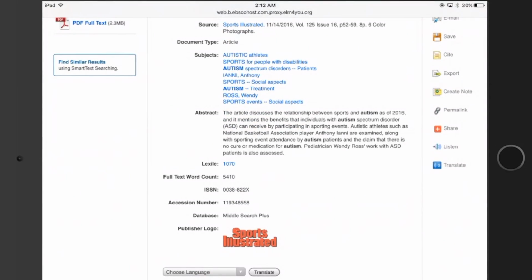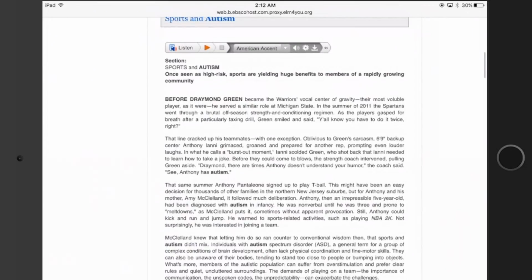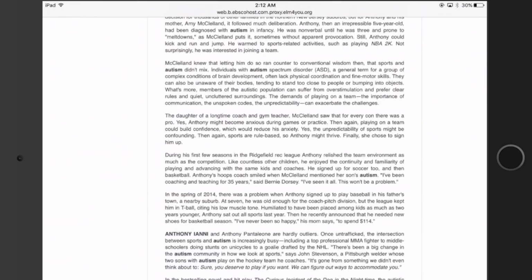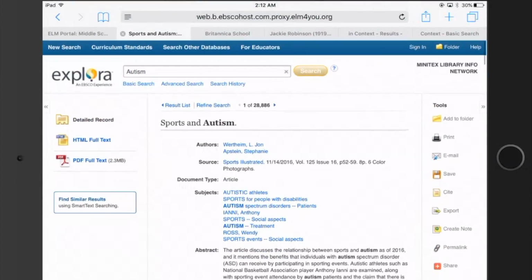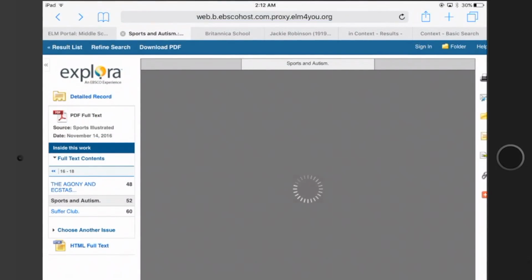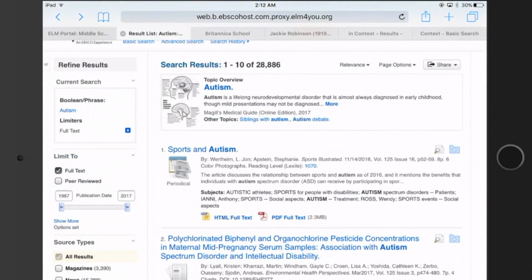Okay, this one has a Lexile of 1070. It has a word count again, and here it has the ability to be read to you. And there's the article. So really nice information in Explora Teens. I really do like this database.